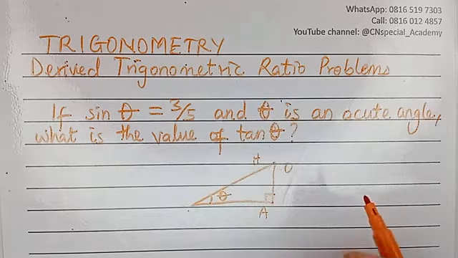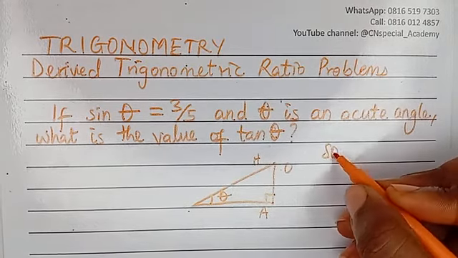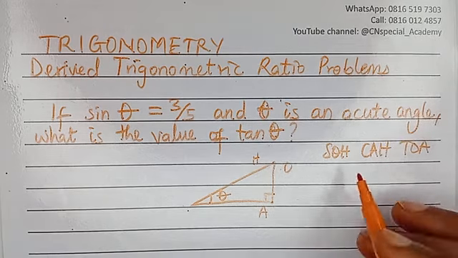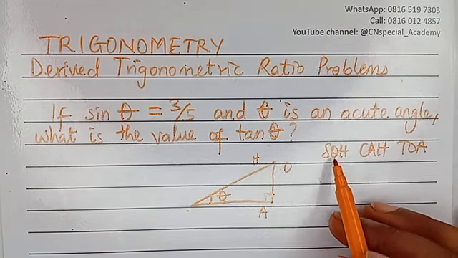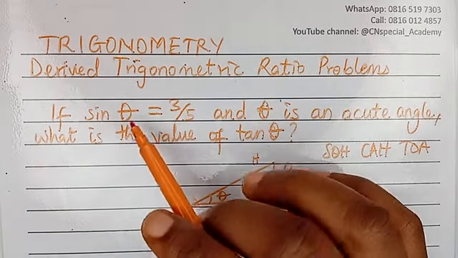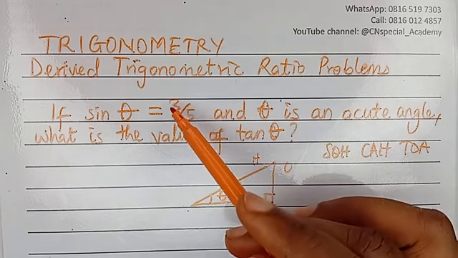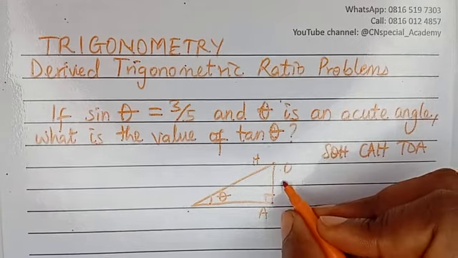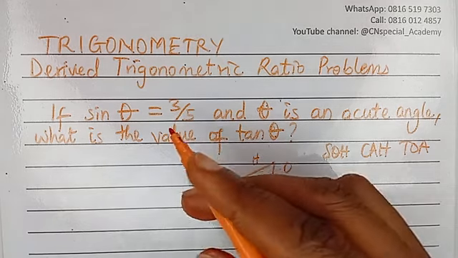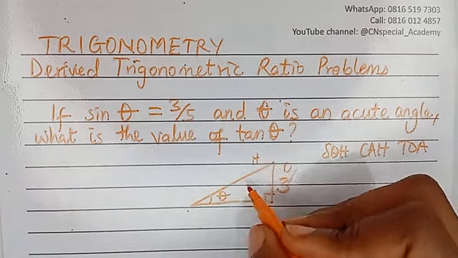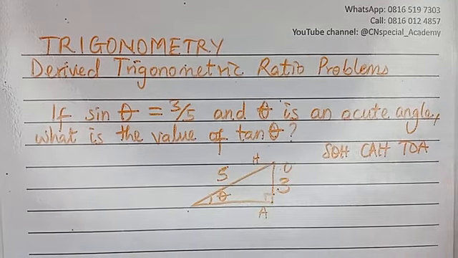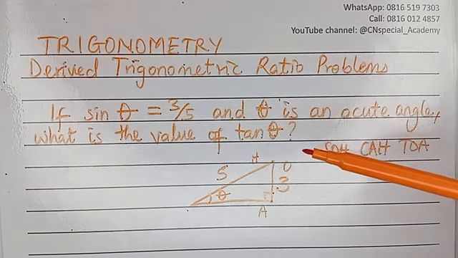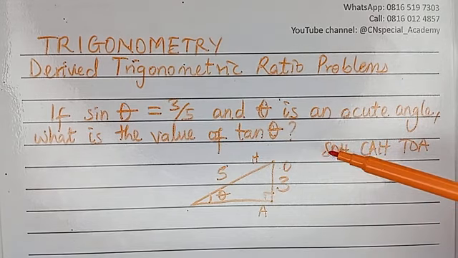Now, for sine of angles, remember that the sine of an angle is equal to the opposite over the hypotenuse. So, sine theta is equal to 3 over 5, so this 3 is the opposite. As this is the opposite of our angle, this is 3 over the hypotenuse, 5. So on this side that we called our hypotenuse in our triangle, we call it 5. So remember, they are asking us what is the value of tan theta.